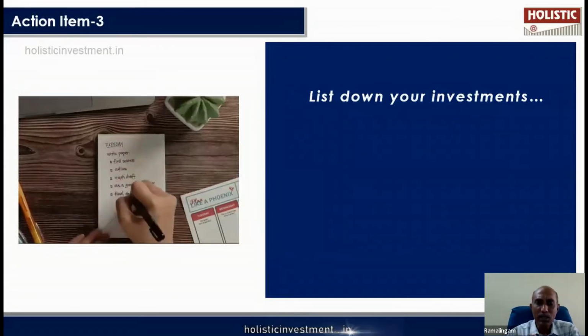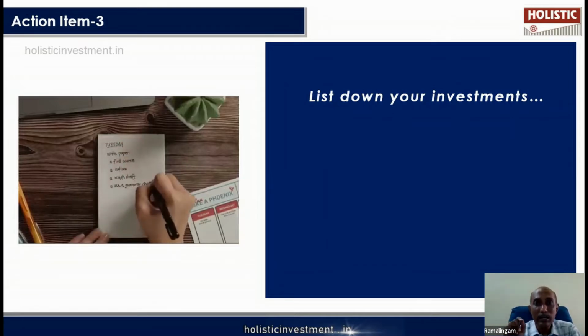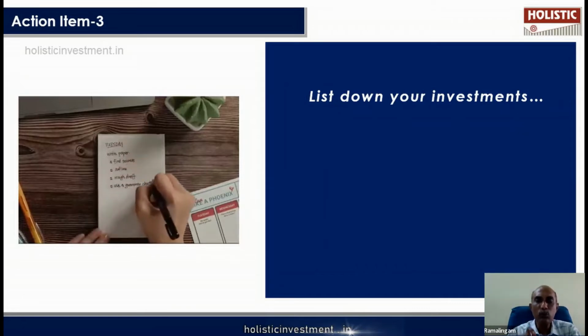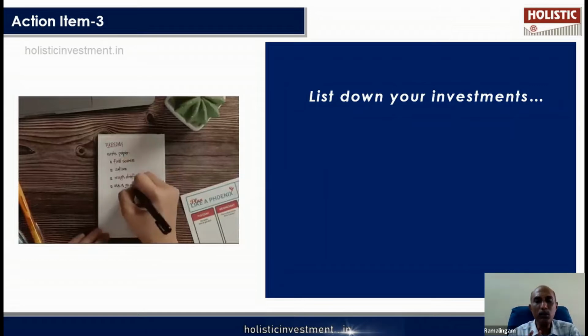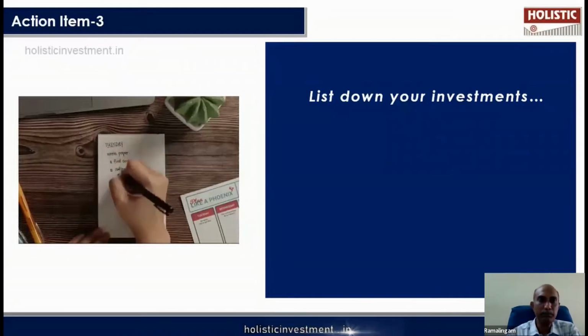Today, the market has conditioned most of the investors to over-focus on return, and the area of risk goes unnoticed or out of focus. So I would strongly suggest you focus on risk first. What is the threat this particular investment has got? Once you understand risk, you will be better equipped to take a decision.